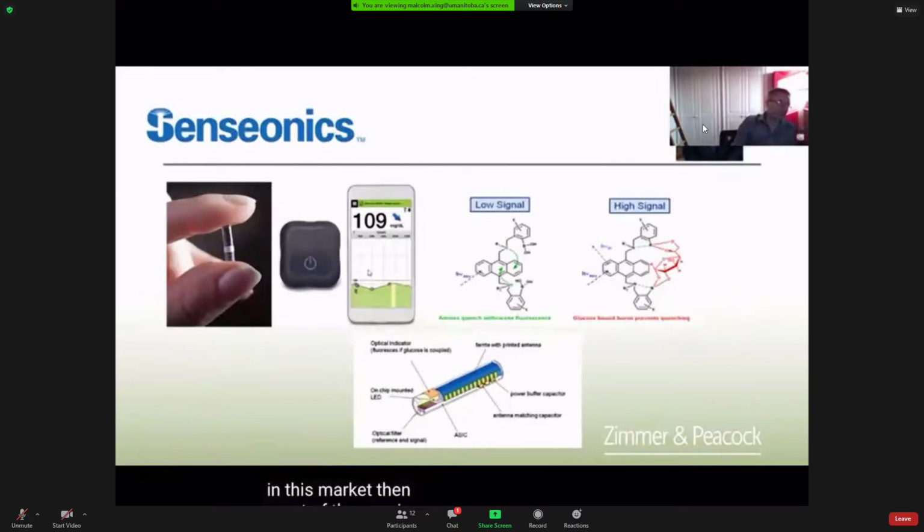Then most of the biosensing I like to talk about is electrochemical. A, because I'm an electrochemist, and B, because it works. And probably C, because if you want to make a low-cost sensor, electrochemistry is a good science for it. But Senseonics aren't doing electrochemistry, so I have to mention that. Their CEO, Tim Goodnow, was one of the people who ran a technology owned by Abbott for several years, so he has a background in this kind of science. But anyway, their technology is a long-term implantable.